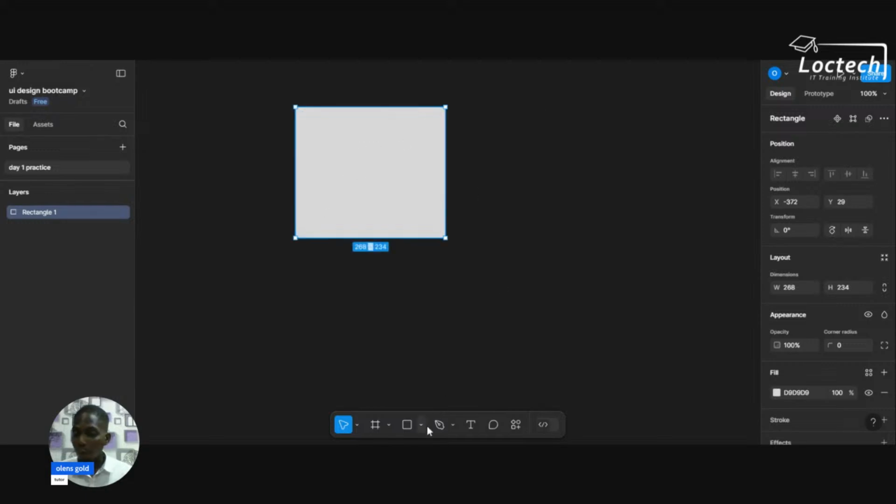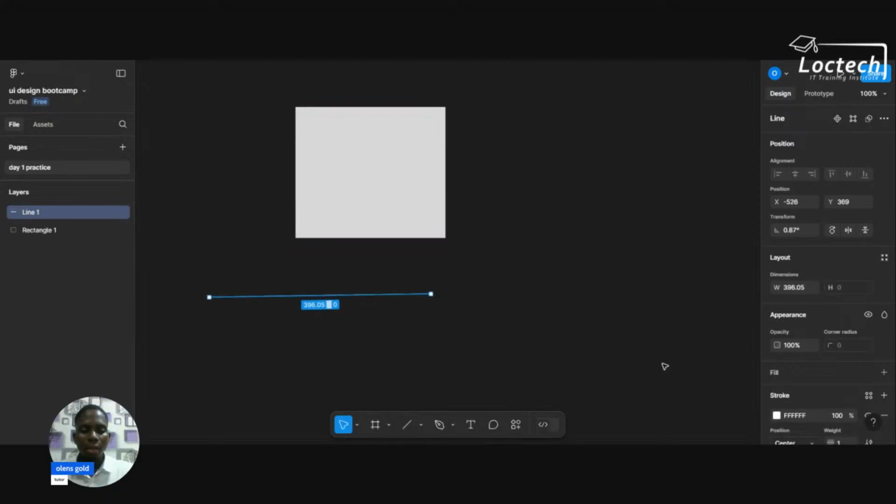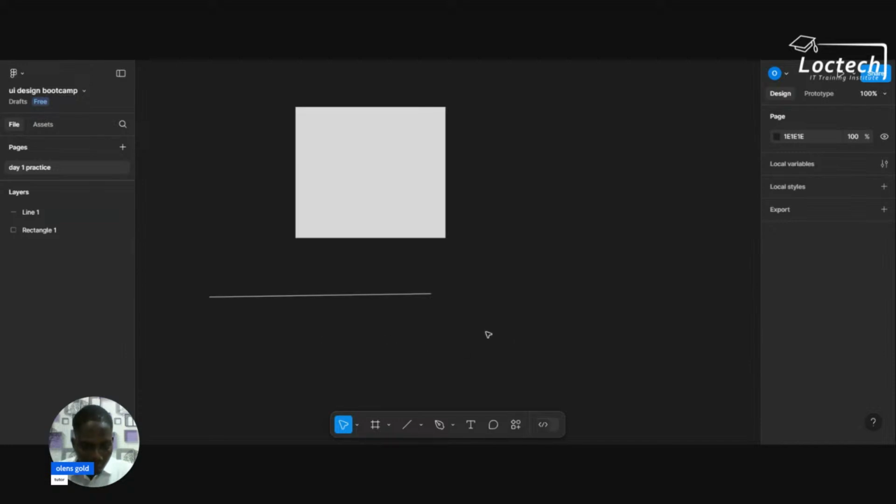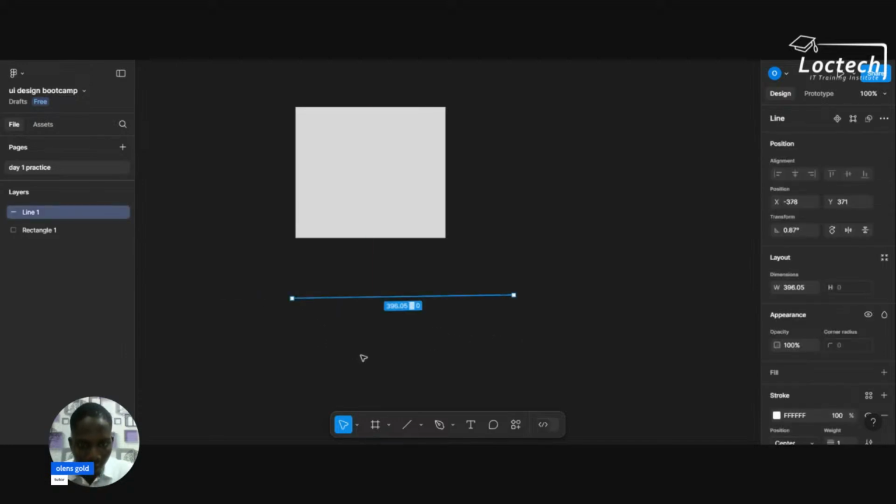Then the next tool that we need to know is the line tool. Here's a pro tip or a secret for drawing lines or arrows in Figma. When you want to draw lines, it is always best and advisable to hold down your shift key. The reason being that, let's say you want to try and draw a straight horizontal line like this. I can say I've drawn a line, right? But does that line look really straight? I don't think so. And it can be really frustrating trying to get it straight. How is this going to work? That's why your shift key comes in. So here's how the shift key works.